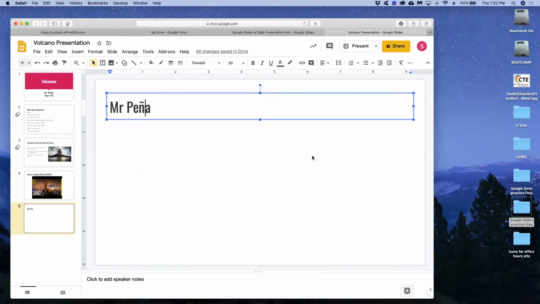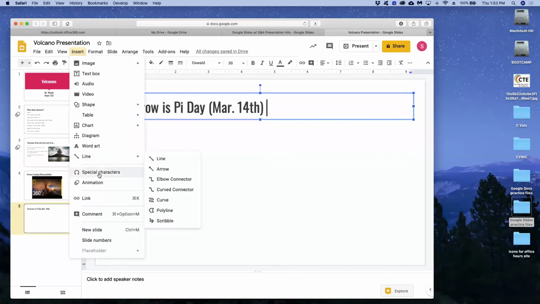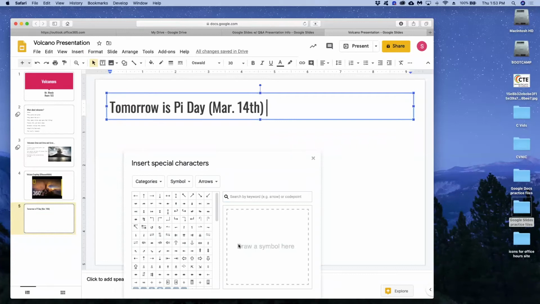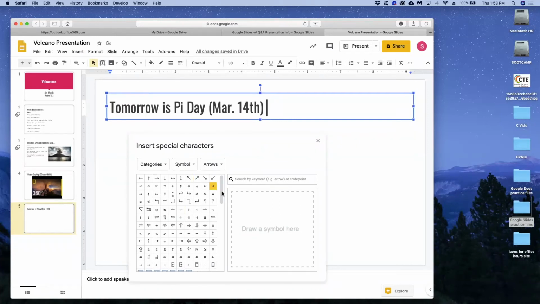Pretty cool. Now, what if the sentence I was saying is, tomorrow is Pi Day, March 14th. Well, what if I want to insert a pi symbol right here? Insert special characters, and I could type in the word pi, but Google has this really cool built-in with inserting special characters, and it's right here.